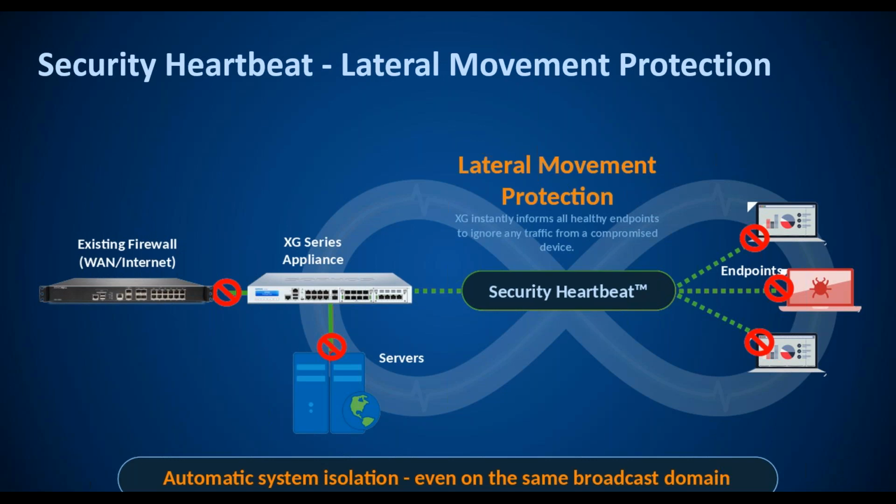Shown here, we have the lateral movement protection. The endpoint on the right-hand side in the middle has gone red and bad. The firewall can automatically tell all the other devices, do not talk to it. They're even on that same LAN segment, even on that same subnet, even if they're going through that same switch, and they would otherwise go straight to it. We can tell the other devices to shy away from it and not accept traffic. As shown in that picture there, the firewall, the XG series appliance, can be put in line with an existing firewall. It doesn't have to replace the main one. It can just go alongside or behind.